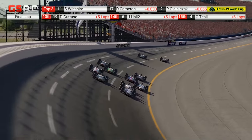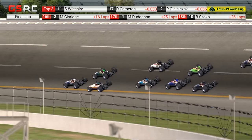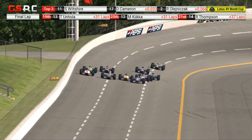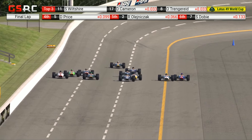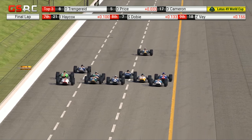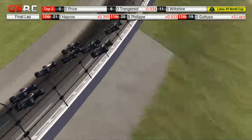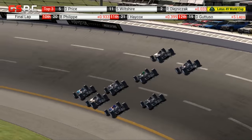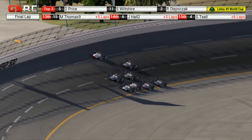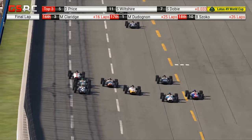It is still Sean Wiltshire up at the front, having started this race, and number 14 leads the way down at the bottom. Rob Olenek is trying to make moves, but he's boxed in on the inside — cannot make any moves. They're going over Trengerade, trying to the outside, going below the apron. They go four wide over the back straight. Dave Price all the way on the inside making it stick — Dave Price over Trengerade now leading the race. Sean Wiltshire and Dave Cameron falling back. That was Ian Haycox who lost out on that. It is still Dave Price down at the bottom. He's going to be hard to overtake — he tries to cover it off.